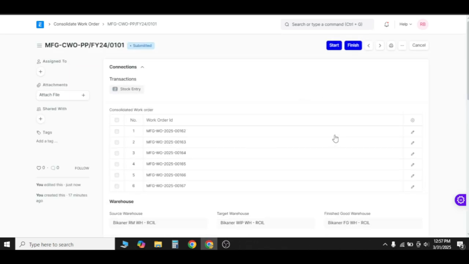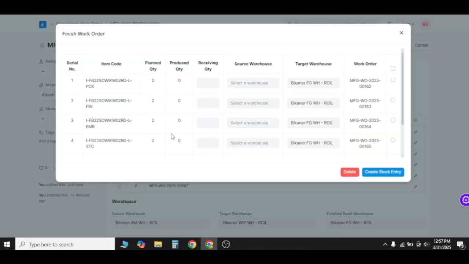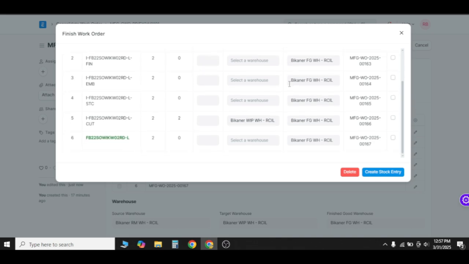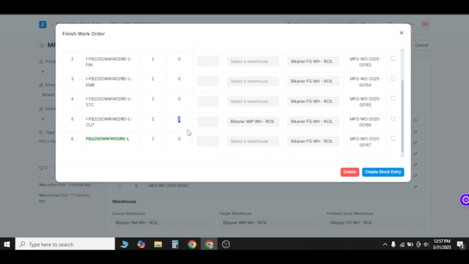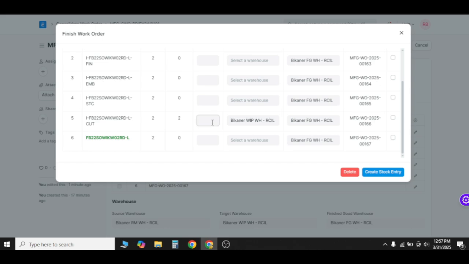Now it comes to the receiving part. On the top side we have the finish button, so I'll click on this. Again you can see the receiving window which shows me the list of items. Here you can see my cut piece, which is my first operation item. Again I can do multiple receipts of this. I can do one item receipt or two items, whatever produced quantity is there, and according to that I can change it. So now I'm receiving one, and this item I will delete.